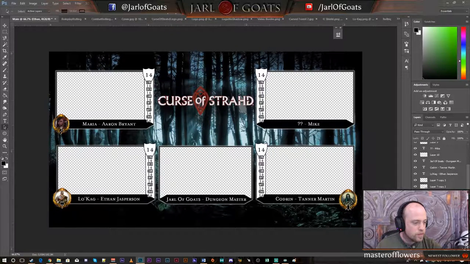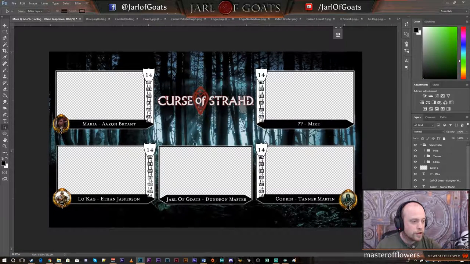And this is the webcam frame for Ethan. And this is the token for Ethan. I'll move Ethan's name down. We're going to go up to Ethan's stats and move that down. There we go. And close the Ethan folder.